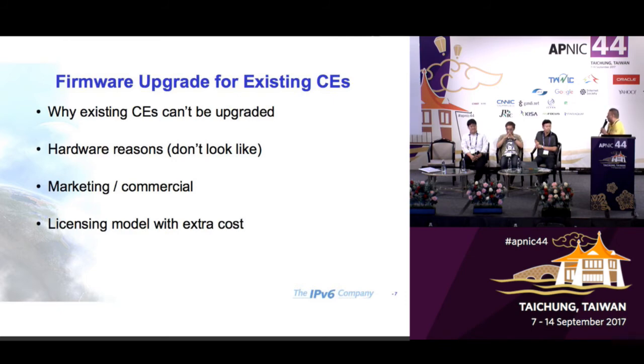If we agree that for not so old models there are no hardware reasons, maybe there is a way for people in the retail market who have those routers to pay for a license and upgrade their firmware. I don't know if this is something you have considered. What is your view in general on what I am saying here?